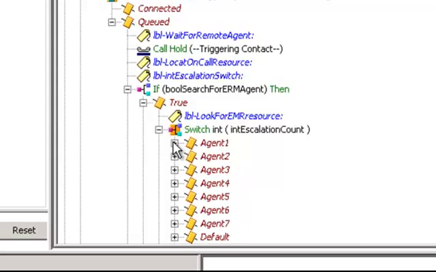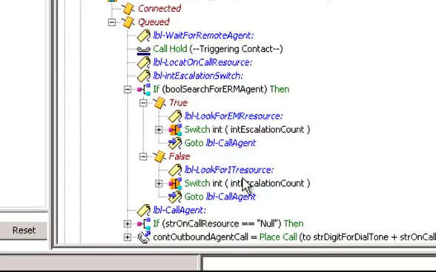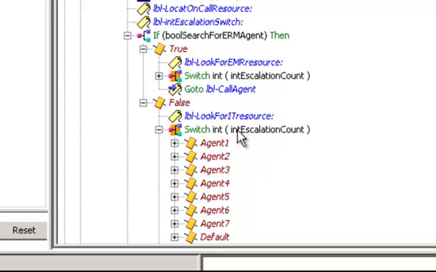So we set the on-call resource equal to this string for agent 1. And the switch value, by the way, if they had selected false, then the switch value would have looked here, and it would have been looking for agents in a different category.